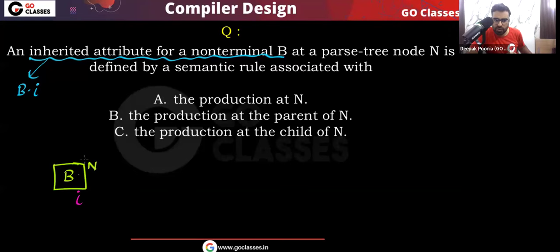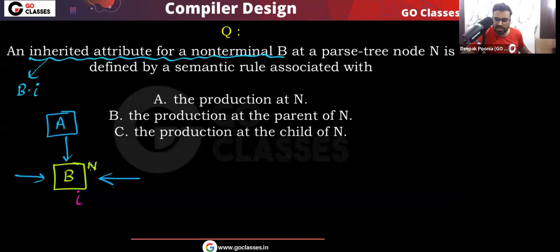You can see for this non-terminal B, the inherited attribute is I. Now you already know one thing: if this I is an inherited attribute, then tell me, this B dot I will be computed in terms of attributes of siblings, from left to right, from right to left, and also from attributes of the parent, yes or no? Let's assume the parent is A. This A is the parent.